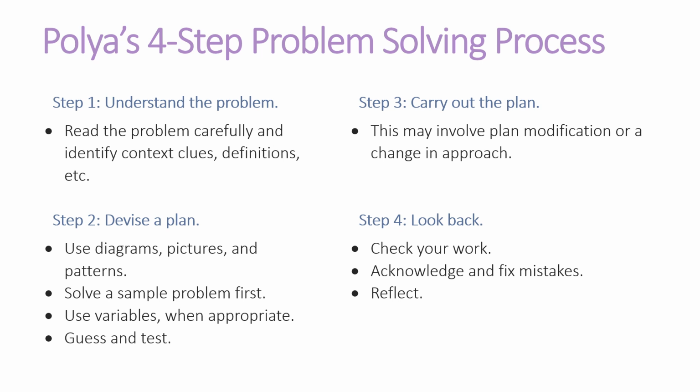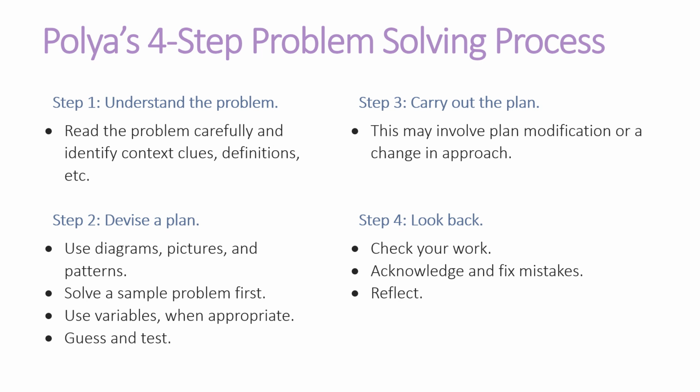But his four-step problem-solving process is really widely known, very popular among mathematicians. And he wrote a book called How to Solve It. And in this book, he gives a lot of kind of fun puzzle type problems, and he lays out kind of a general process, step-by-step instructions, very general instructions for how to approach complex mathematical problems.